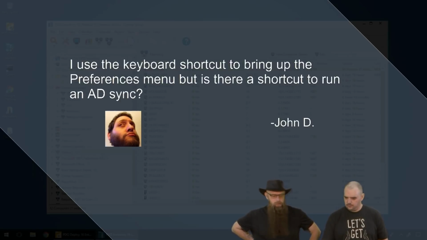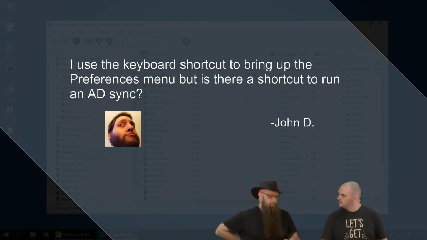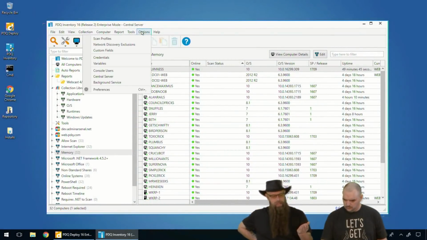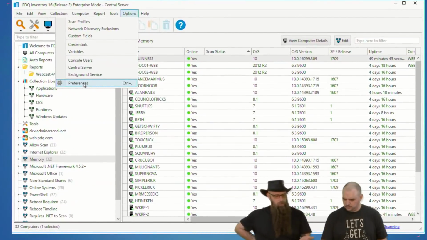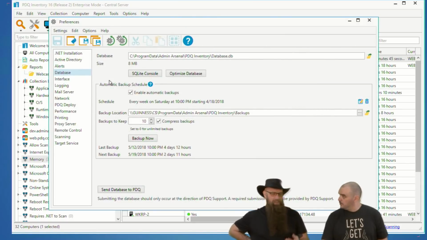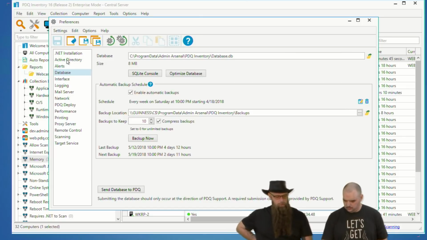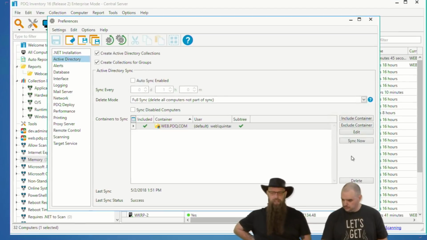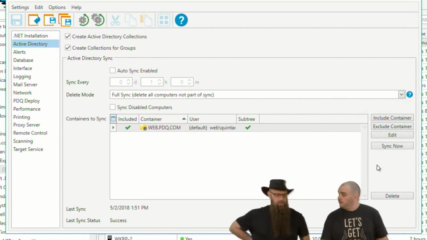I don't think so. You can always, if we have them mapped, go ahead and go to options. If we have them mapped here, you'll see there's going to be a keyboard shortcut for it. But inside of preferences, I don't think that there is, because it's something that's instantiated from within. You can go to Active Directory. Yeah, I don't believe we have. So there's this. You can do the sync now. No, there's not. If we do have it, I haven't tested it.